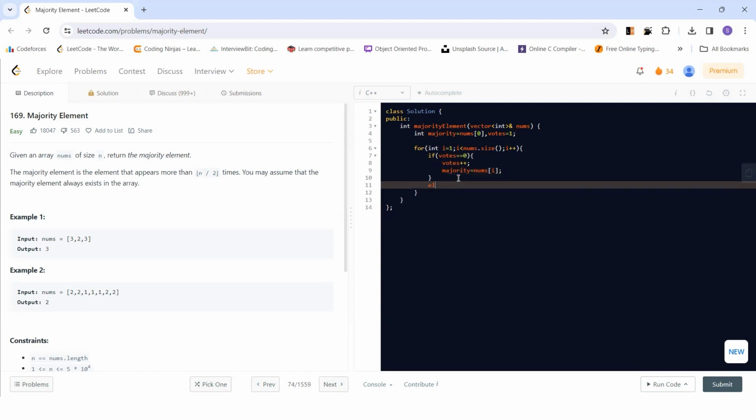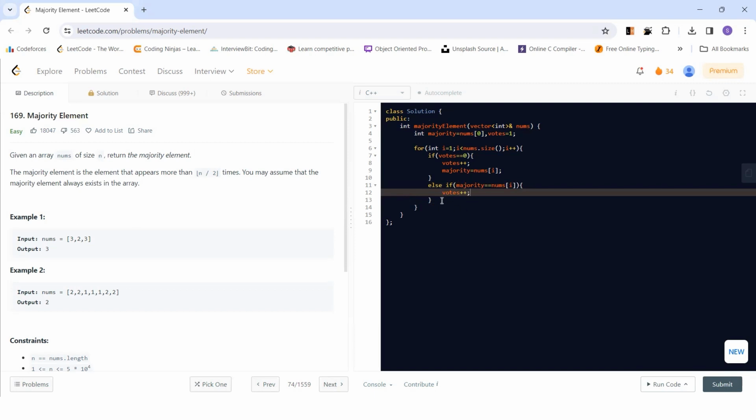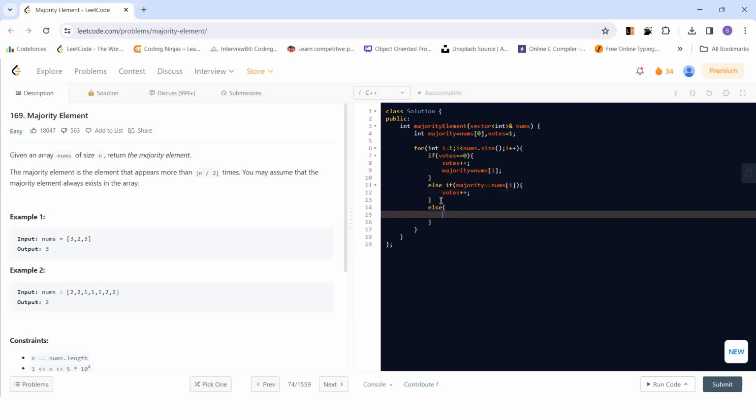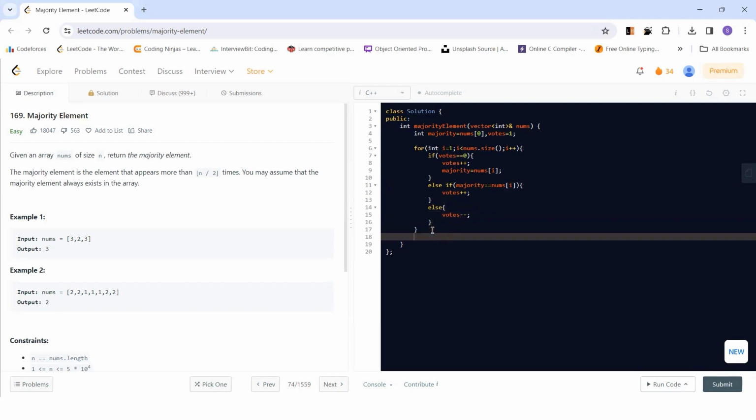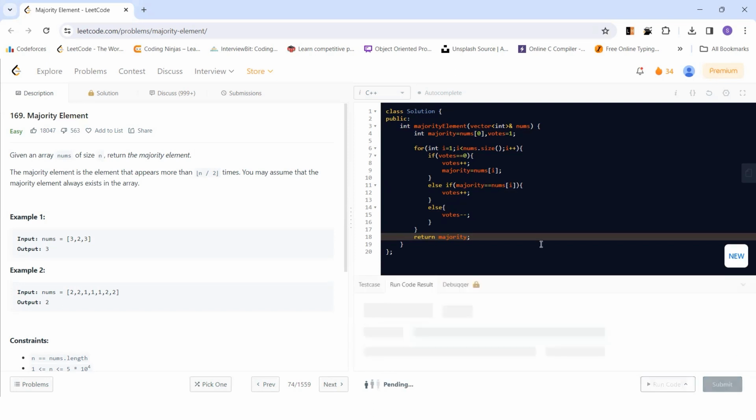Else if majority equals nums of i, we just increase the votes. Otherwise, we decrease the votes, votes--. And at the end, we just need to return the majority element.